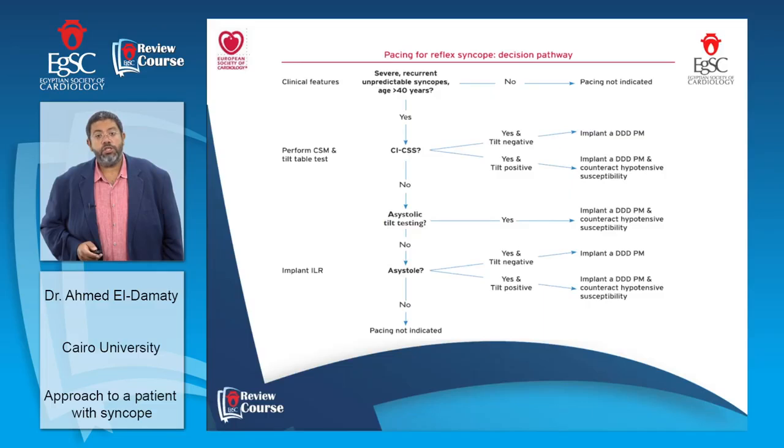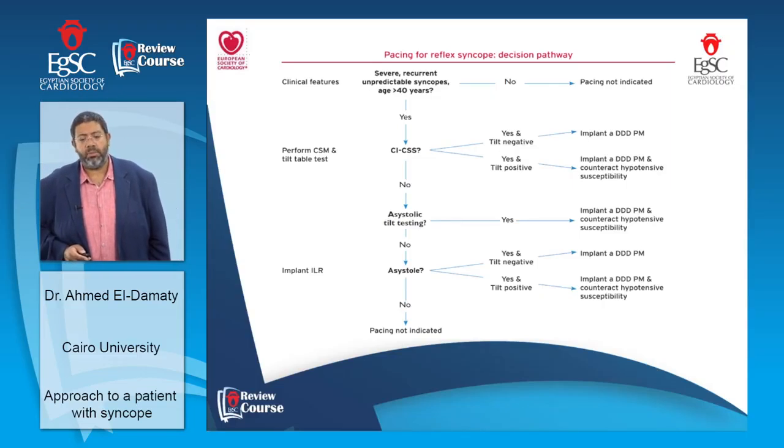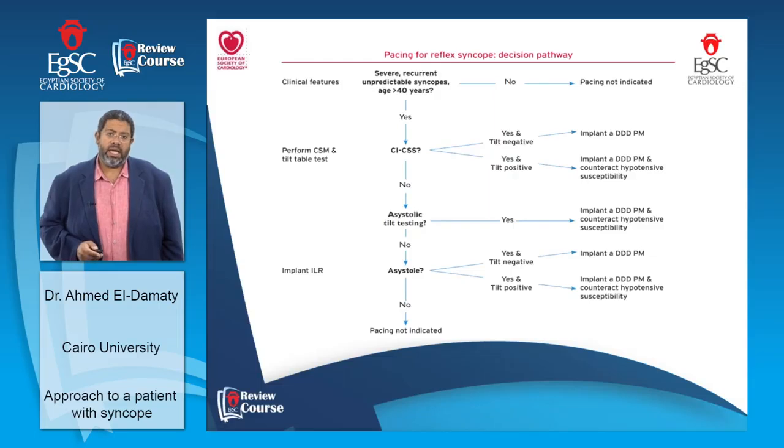If the carotid sinus massage test is negative to start with, you have to look for an asystolic head-up tilt test that would justify implanting the ICD. If that's the case, you can go ahead with implanting the ICD and do the measures that counteract hypotensive susceptibility as well. But if that's not the case, we have to look for another objective evidence of benefit, namely implantation of ILR. If you find asystolic episodes in the ILR in real life, that's enough justification to put in the dual chamber pacemaker.